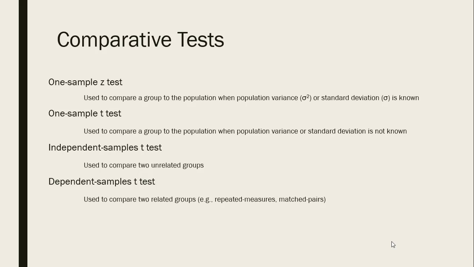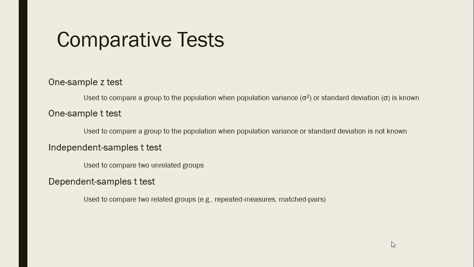With the dependent samples t-test, they are related in some manner. They are matched or paired, or we have what's called a repeated measures design, where we have the same individual in multiple conditions or the same individual at multiple times. Well, that person, if they're in each of our conditions, is dependent on themselves.